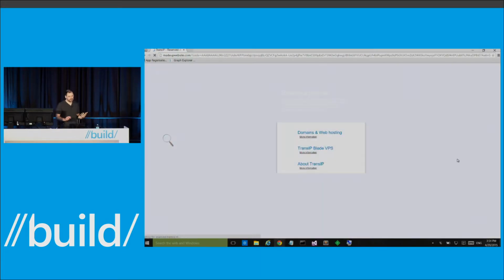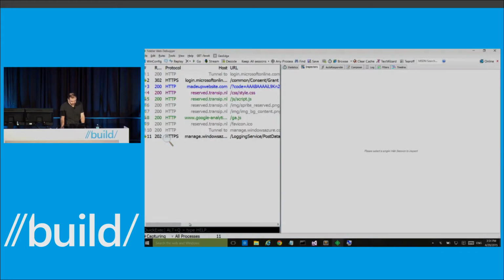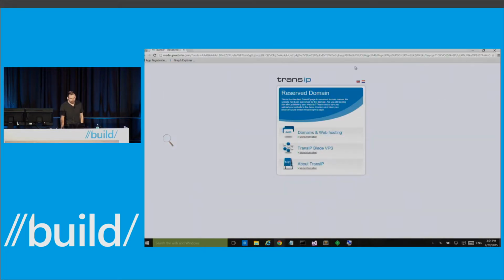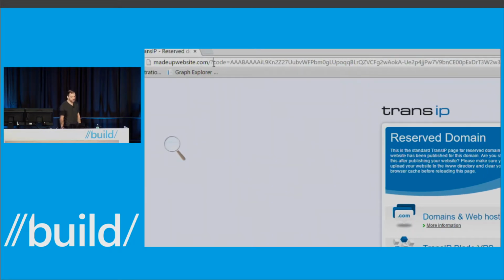And remember what's going to happen. It's going to create an auth code, and it's going to send it to madeupwebsite.com, so it looks like, hey, this is a blank website that hasn't actually registered anything. I'm going to go to Fiddler real quick and stop it capturing. The one thing I'll point out, though, is that if you look in the query string, I'm at madeupwebsite.com, but you'll see this parameter, code equals. And that's that authorization code. This is the thing that says, yep, the user just said you can access my Office 365 APIs.